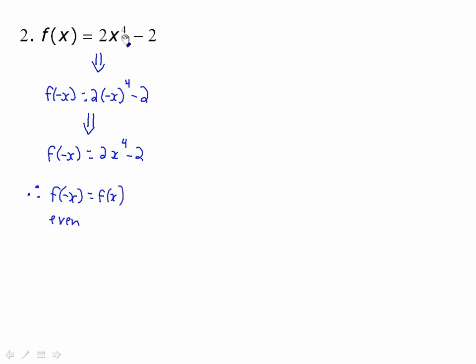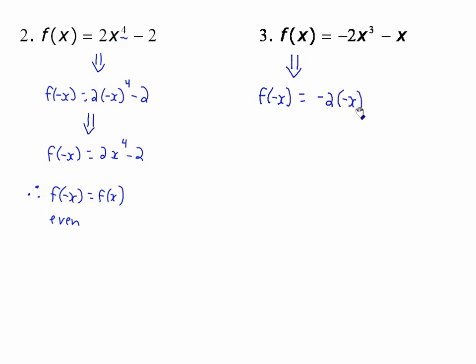And you're probably thinking right now, anything with x to the 4, x to the 2, x to the 6 will be even. That's maybe oversimplifying it a little bit, but that certainly is a tip-off about the nature of the graph. Now we will eventually look at this curve, but next let's do this one. So f at x is equal to negative 2 x to the 3 minus x. A little bit more complicated. It doesn't look like it's going to be even just because of those exponents. Let's see what happens though. F at negative x is equal to negative 2 times negative x to the 3 minus negative x.